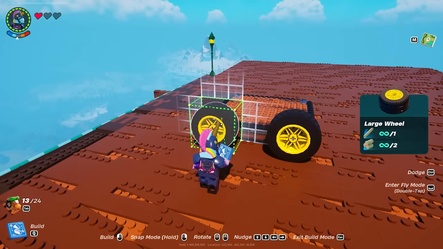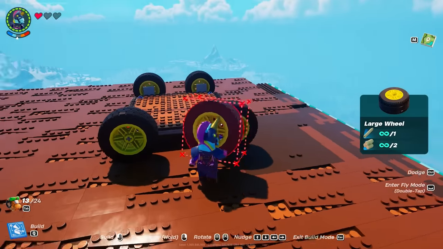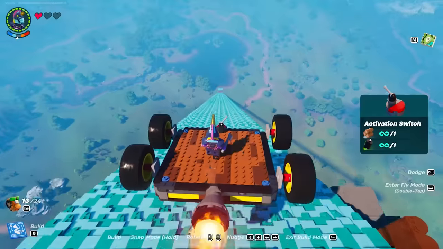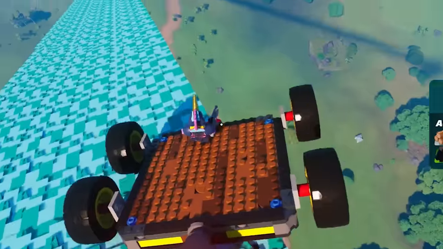All right. This is a very short and stubby car. But hopefully that means A, it won't get stuck at the start, and B, it'll be able to get all the way over the jump. Let's go, son. No, no, no. Turn it off. Turn it off. Oh God, damn it.